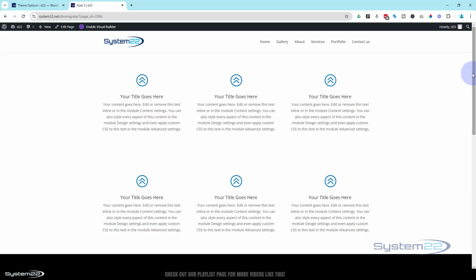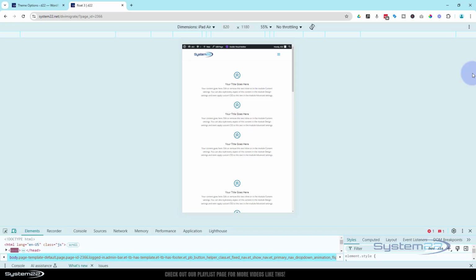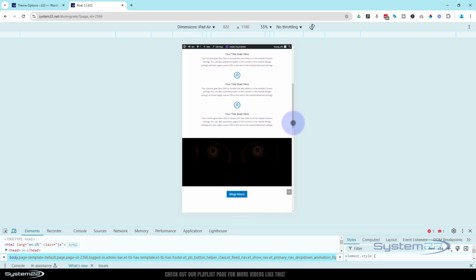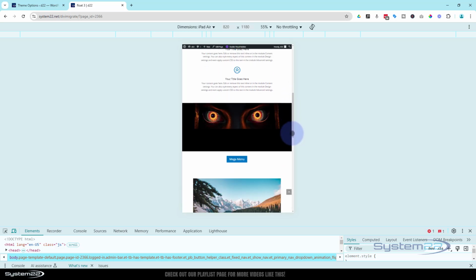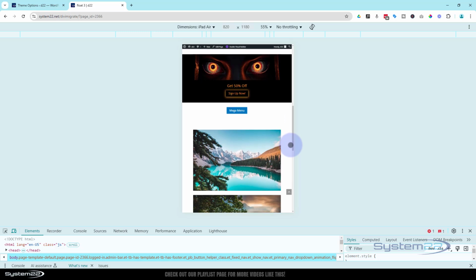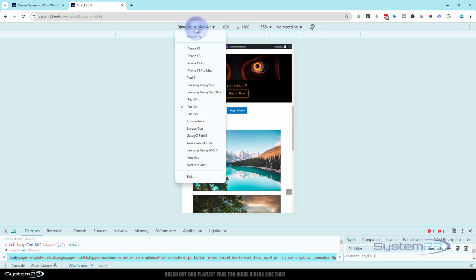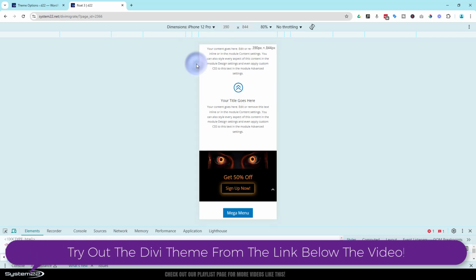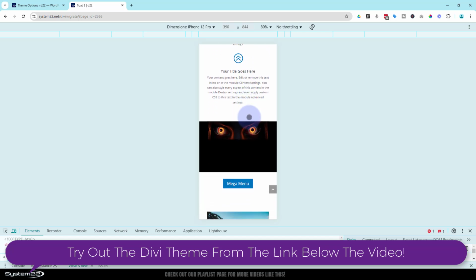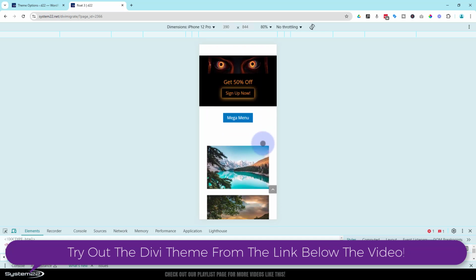If I hit my F12 key, I'm using Google Chrome here with the inspector tools, but most browsers have this nowadays. If I roll down again, there it is again. Because we're on an iPad, they're going to be stacked. That works just as well for us right there. And of course on a phone, I roll back down, similar deal. Eyeballs are going to come in, and then the little call to action right there.